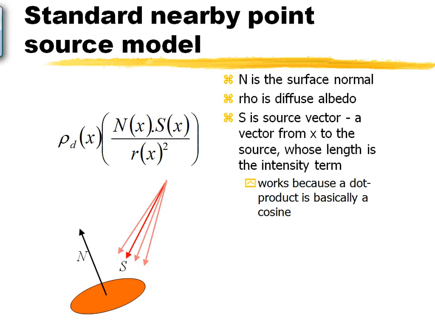What if something's kind of nearby? What happens when the source is nearby? Well, the only difference that happens when the source is nearby is that now I have to actually account for the actual magnitude of the source. When the source is very far away, the magnitude is almost gone because it's uniformized across the entire object. We integrate it over the entire source. But when the source is very narrow, you're going to have a much more directional energy coming in, so I will account for the magnitude.